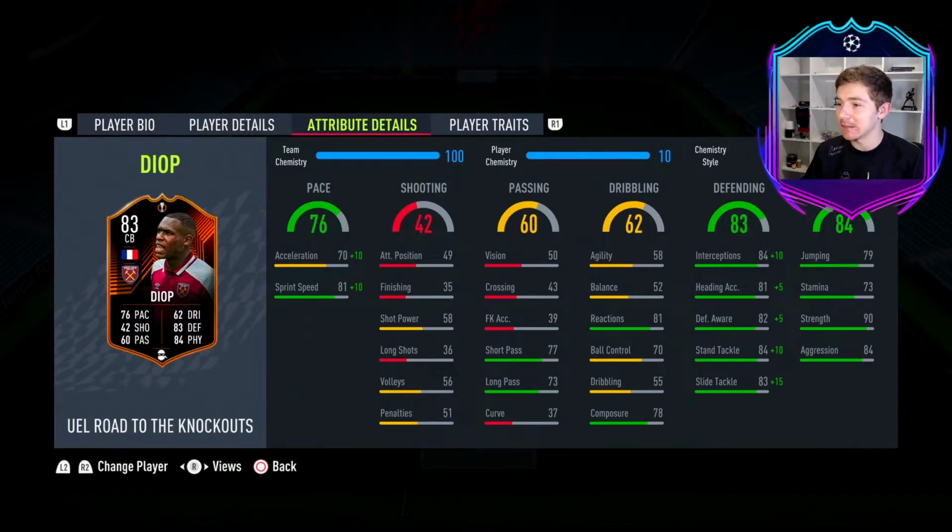I can't believe Joe Gomez is that cheap, by the way. Obviously, your likes of Varane and Van Dijk are also much better. In regards to your French centre-backs, you've got Upamecano, Koundé, Lacroix, Kimpembe, all who, in my opinion, are much better than this Diop. But anyway, it's not all doom and gloom, because this isn't like a terrible card or anything like that. I just think there are many better alternatives already available in the game. So just off the back of that, I don't think it's a card that you quote-unquote need in your club.